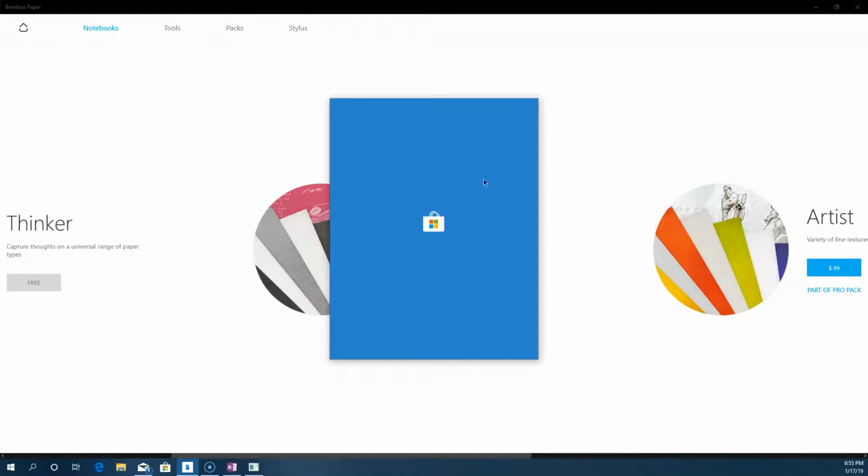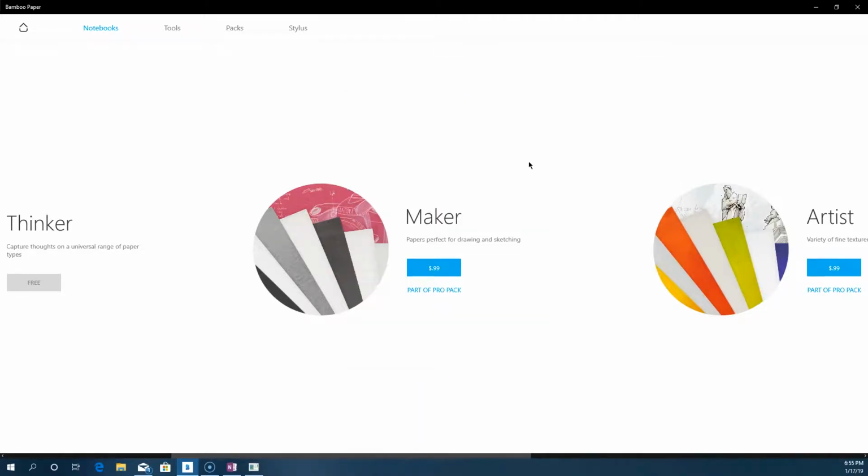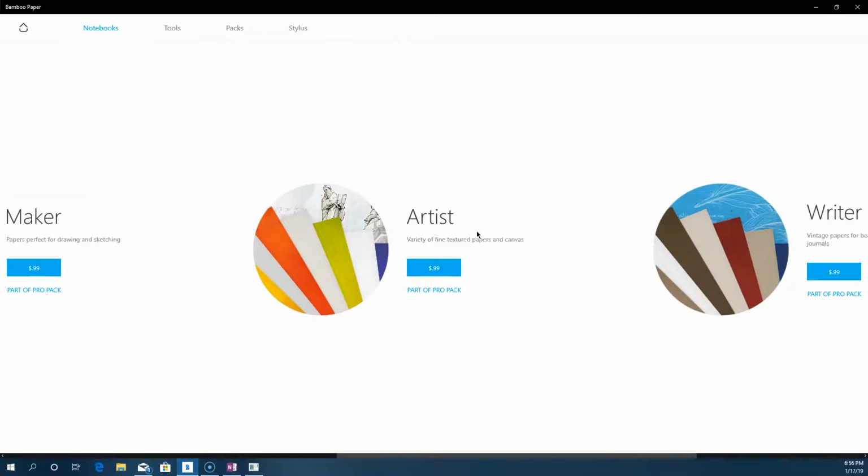If I click on it, it's going to open up the little dialogue, which I don't want to do for me to purchase it. It's 99 cents, not that expensive, so it's kind of fine if you want to just get it. I think each of these are 99 cents. The artist here, again, what I was talking about, different textures, different types of canvas. So if you're an artist and you like to digitally draw, or you just want to simulate your painting or sketch drawing, whatever it is, you can do that on here.